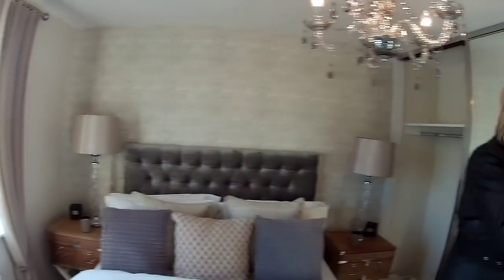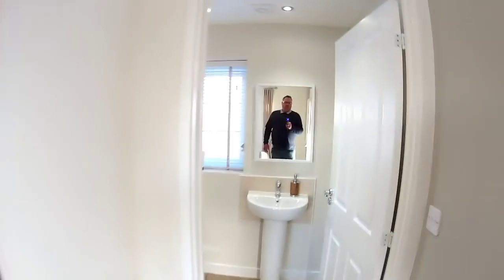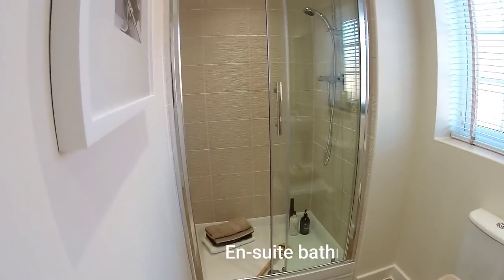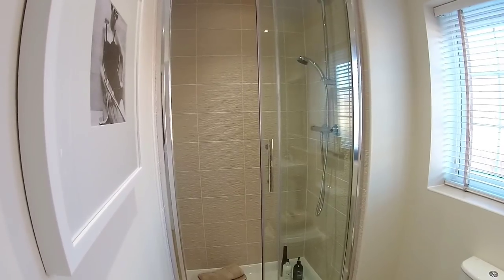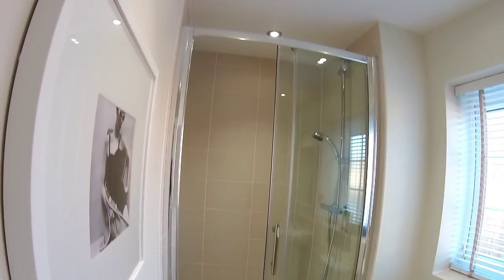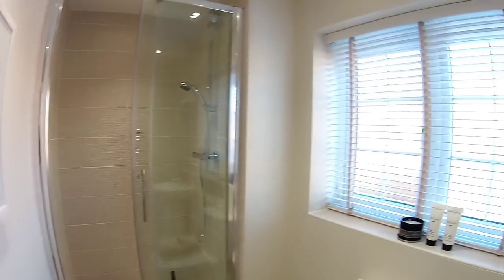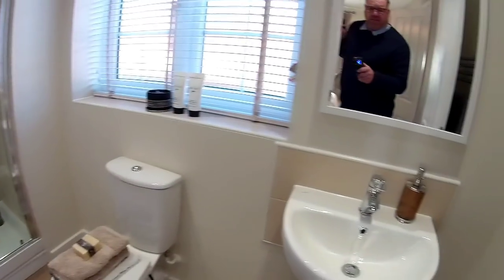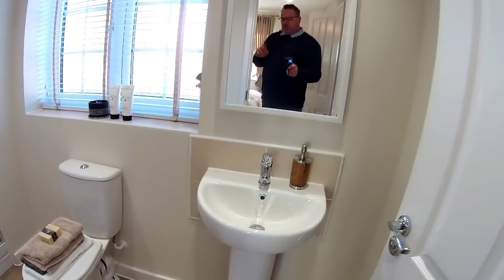Okay. Right, why don't you show the viewers the ensuite. Dimensions for the ensuite, 2 metres 9 by 1 metre 2. You've got almost a double shower cubicle, but it's just not far off it. Really nice. Really big window in this bathroom as well, with some great Twyford sanitary ware. Don't see Twyford very much, so good choice.